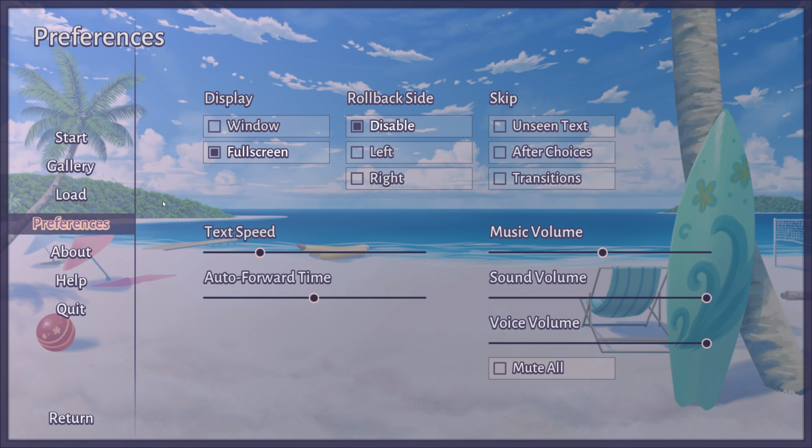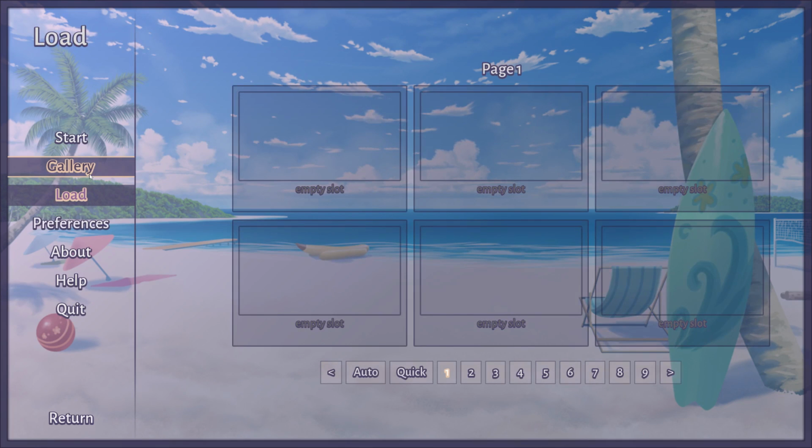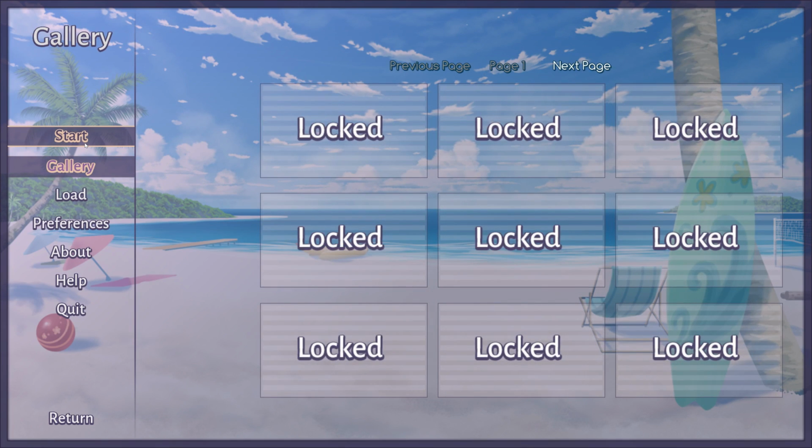So here we go. We're actually in the preferences here. We're going to do this right. We're going to be taking a look at the options menu. We have window or full screen, roll back side, disable left or right, skip unseen text, after choices or transitions. And we have text speed, auto forward time, and then your volume sliders. There's voice volume in here, so I'm guessing there's going to be some voice acting in this. Now, this is a visual novel, so I'm not going to harp on it for not having graphical settings. I prefer that games have those. I think that most PC games, that should be a requirement, but it's understandable in this particular instance, so we'll kind of give it a pass. I've yet to start anything in this game, so this is going to be a blind play here.